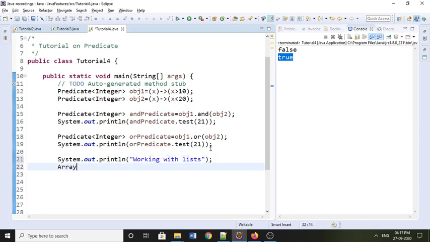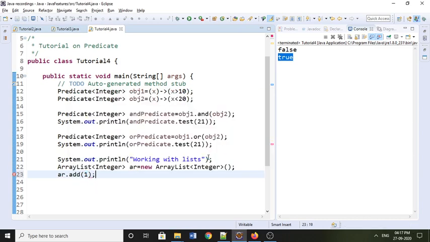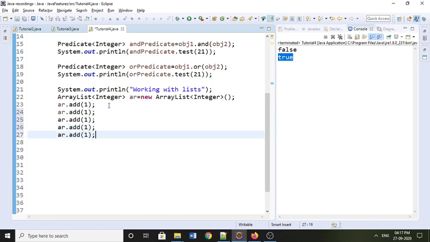Here I'm going to take an ArrayList which holds Integer, ar is equal to new ArrayList of Integer. To make things simple, I'm going to add the numbers 1 to 5: ar.add(1), add(2), 3, 4, and 5.